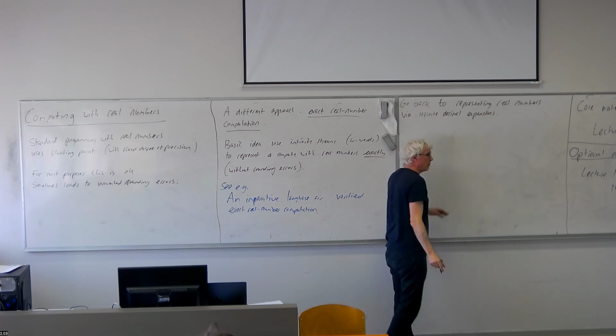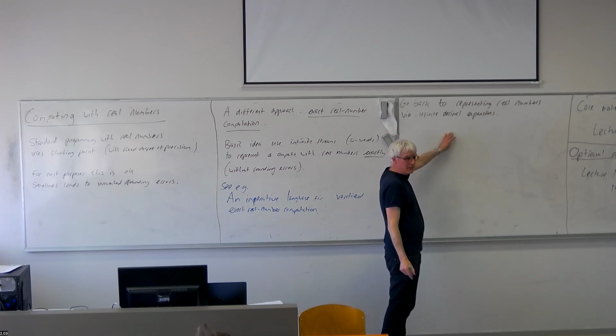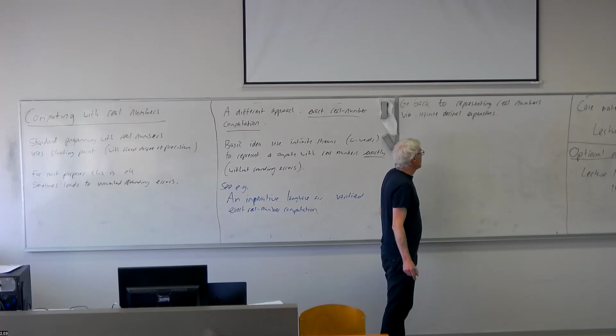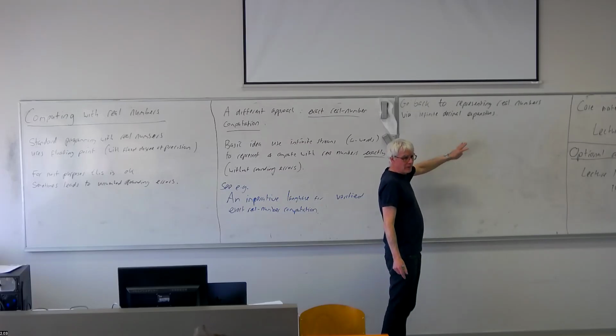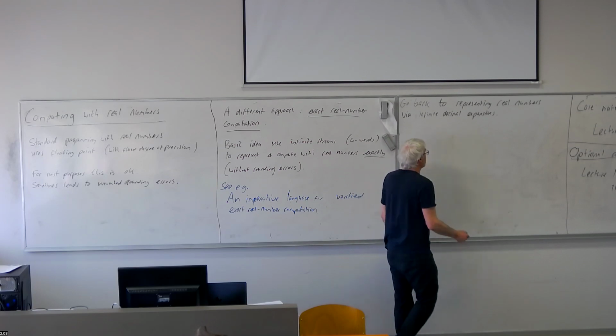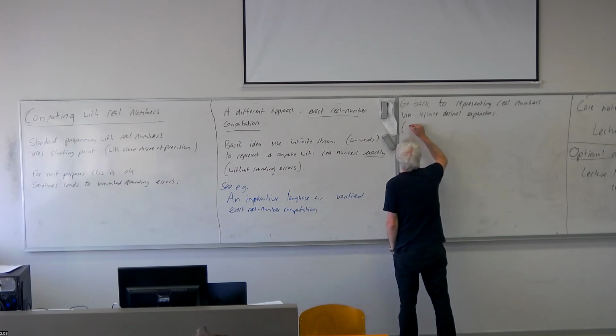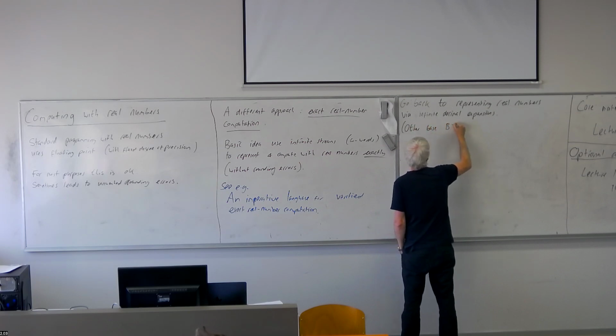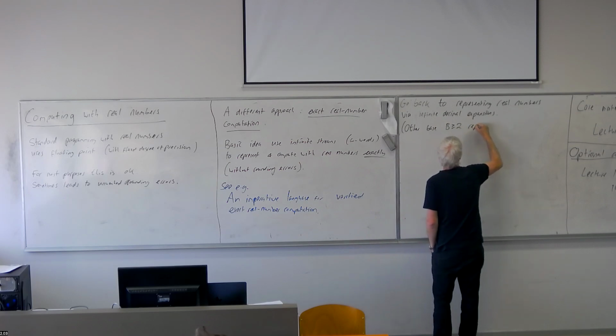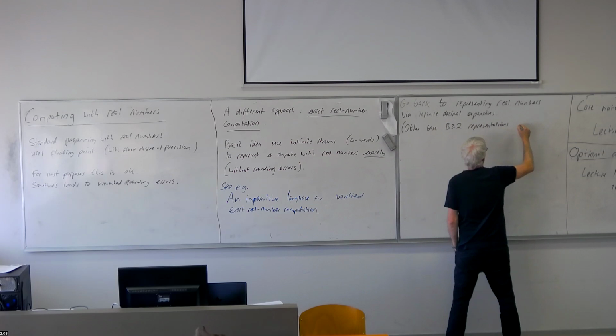The same idea applies to any other base B, where of course the base needs to be at least 2 to represent real numbers. And the same problem that we're going to identify, or analogous problems, also arise for other base B representations, with B greater than or equal to 2.